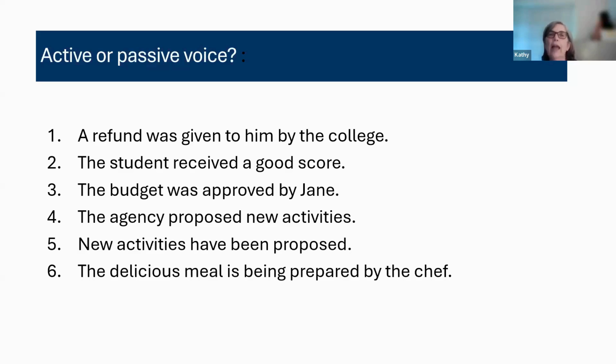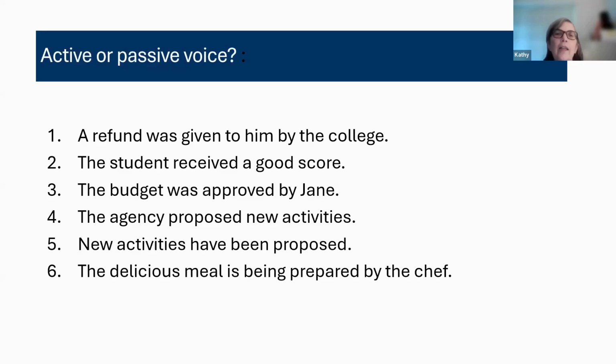Speak for me in active voice, that sentence. Rephrase it to be active. Anybody who wants to give it a shot. Go ahead, Mary. The college gave him a refund. There you go. Any other shots? The college gave him a refund. Okay, because what comes first? That would be the subject, and then it's followed by the verb, and then followed by the object.